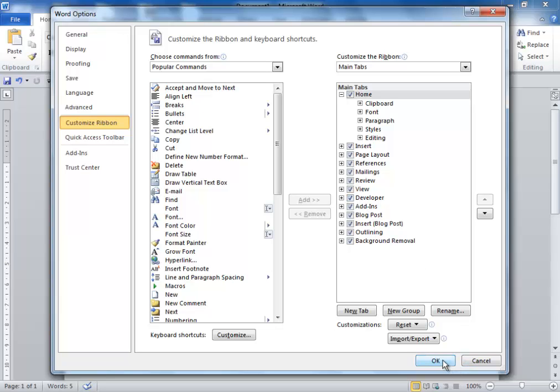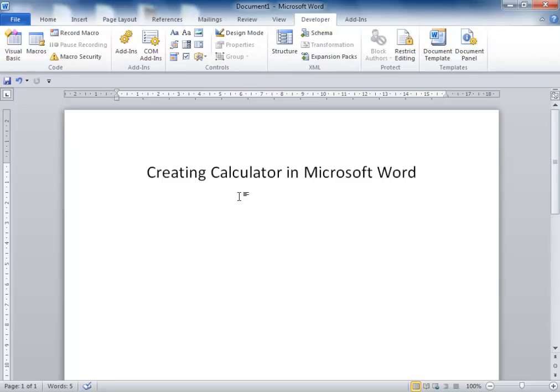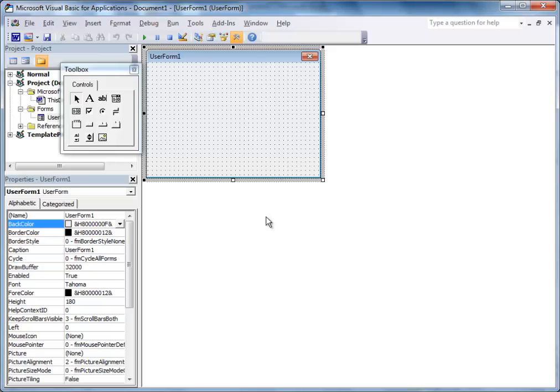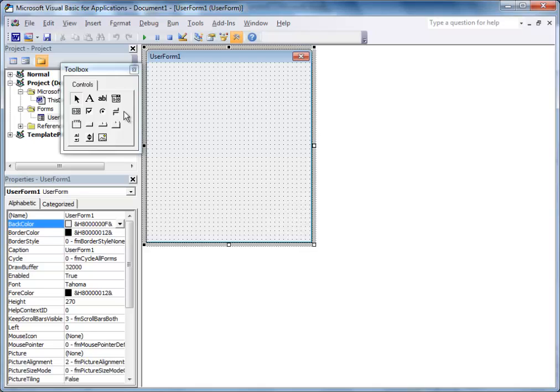Okay, so you might end up with this, or you can just press Alt F11 to select the VB. You can see the shortcut there, Alt F11. Click on that, you get this environment. Okay, so all you then need to do is just design your interface the way you want.